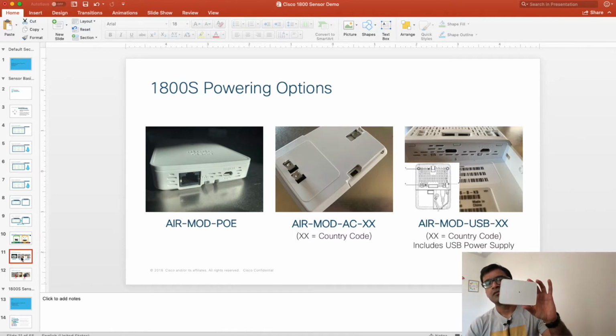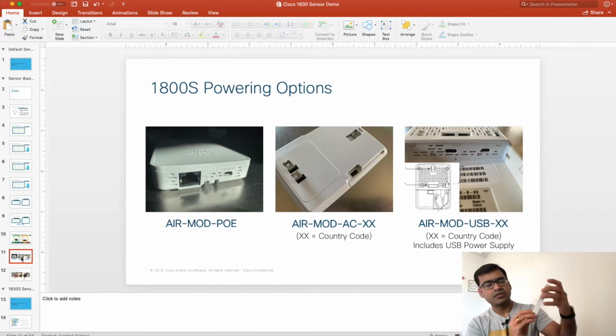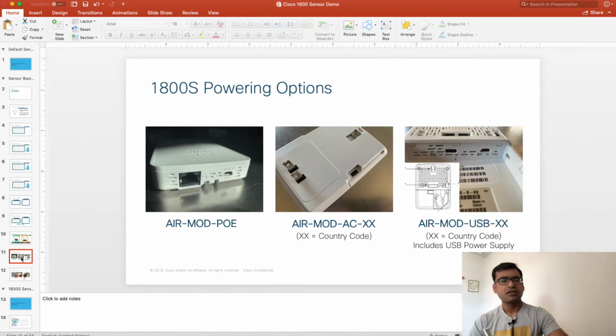This is your 1800S sensor, which reads as AIR-AP1800S-BK9. This is the actual sensor. This is the supplement module. If you want to use PoE, you can combine them together just like this, and use it at your site.